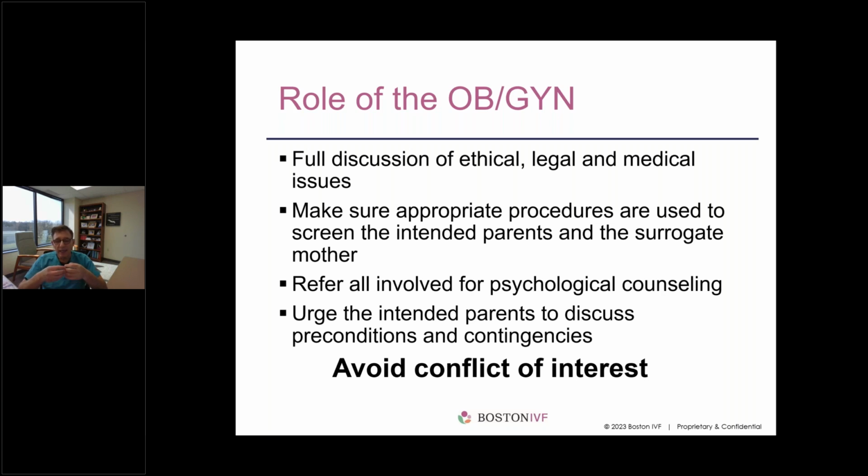Everybody involved needs to be referred for psychological counseling. And very important, again, what will happen, let's say, if the surrogate gets pregnant, but the baby has Down syndrome. The intended parents want her to terminate the pregnancy. The surrogate refuses to terminate the pregnancy. I mean, there are a lot of issues that are going to arise and that will need to be discussed with both people involved, the surrogate and the intended parents. And as I said, it can get a little bit complicated because the intended parents are going through this process assuming they're going to get a healthy baby, but it could be a pretty difficult road to get there.